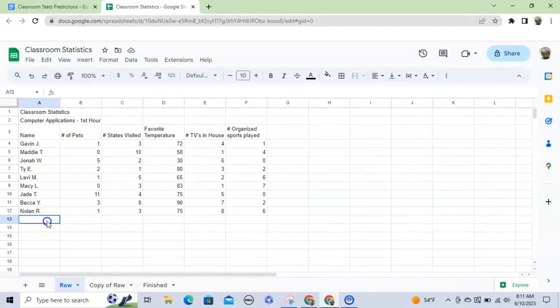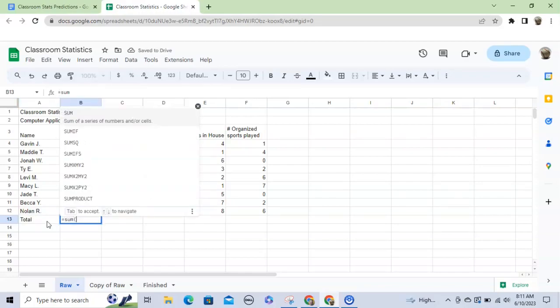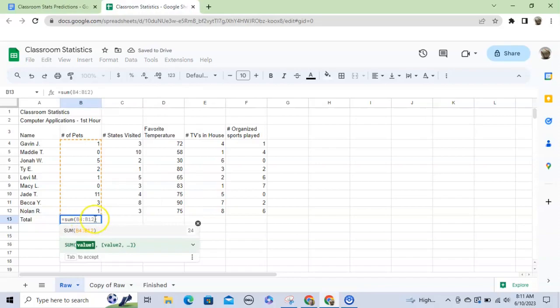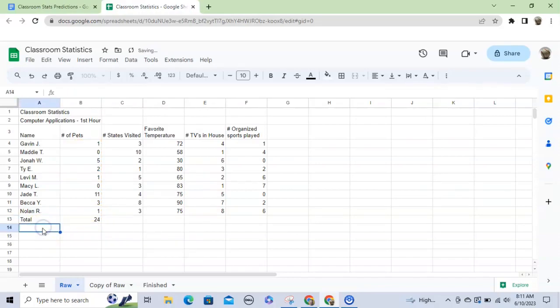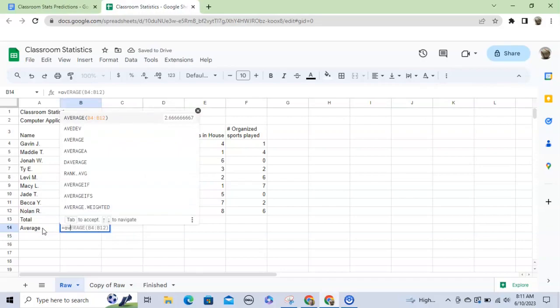Once we've got everybody's data, then I will introduce the max, min, and average functions, and we will use that at the bottom to summarize those. So it's kind of interesting to see when you're looking at the max function, what is the highest number of pets that anybody in class has. And you probably find somebody that counts all of their fish and has a few hamsters and ends up with number of pets in the teens or something.